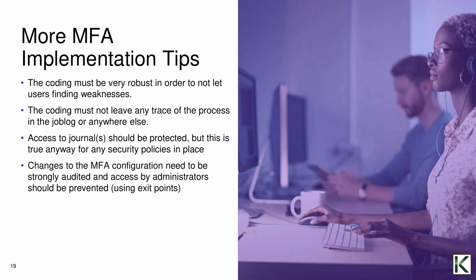Journals, well, we expect those to be protected, standard practice in most places, so that most people can't get to them, but that's something obviously to be aware of. And then any changes to the MFA configuration. People that are making changes obviously have a lot of control, or the ability to change or control what's happening to your system or to alter how things are happening. So that needs to be strongly administered and audited, and probably even have potentially two sets of eyes looking at that. And that's something that a lot of them can do.